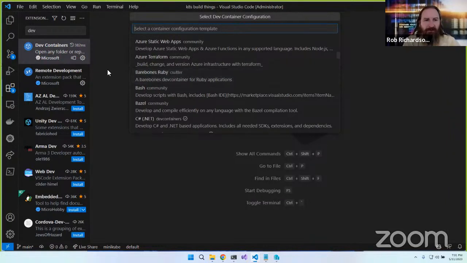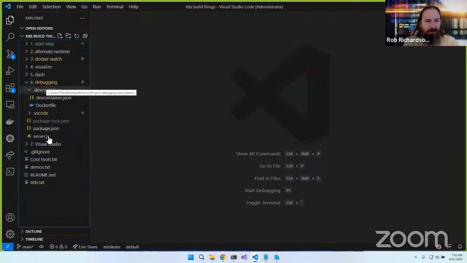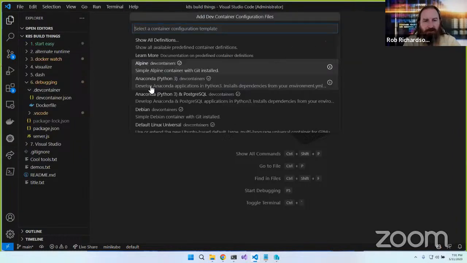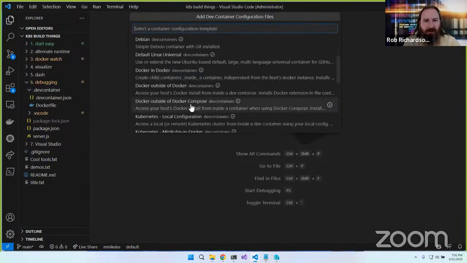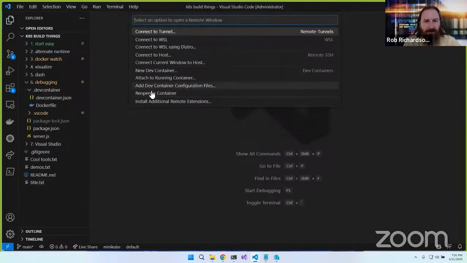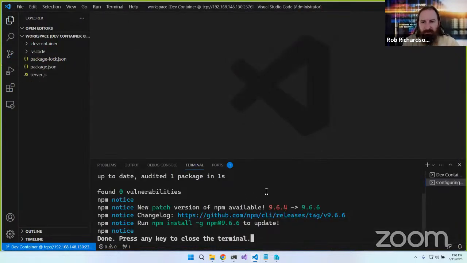Once I decide, hey, I've got this project that I want to run and I want to add the content here, I can come back in here and I can say, add dev container configuration files. And then it will scaffold out that .devcontainer folder and devcontainer.json file within it. Then I can say reopen in container. And now it will launch VS Code in that split brain mode to be able to interact with my content inside the container. So we've got this here.